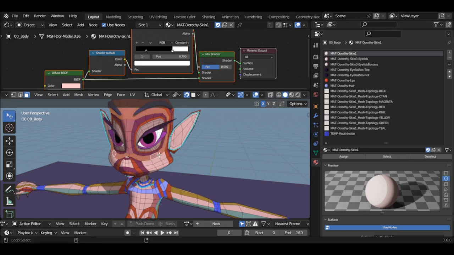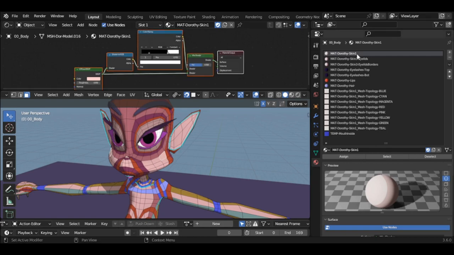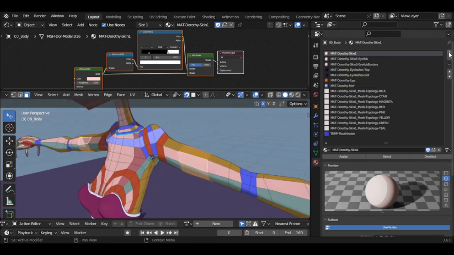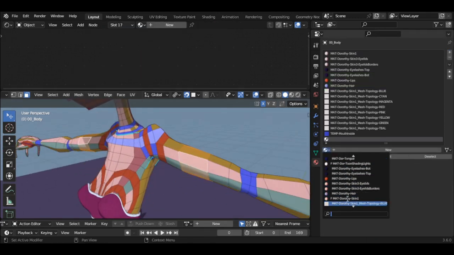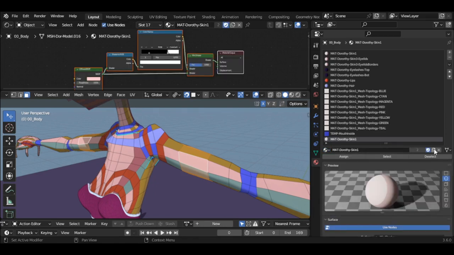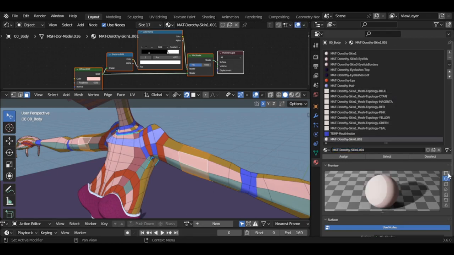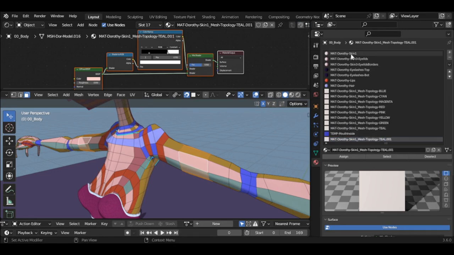All those face loops, they are actually different materials, but they are using exactly the same setup, basically clones. So if I'm going, for example, to make one of them here, I create a new one, then I get the skin one, then I clone it, a new material from it. Now it has this name. So these are the clones, and I gave them these different icons so that I can recognize them. For the name, it also keeps the same starting name, so I know it's that material, but then I get this mesh topology thing and it lets me put some color name like orange.